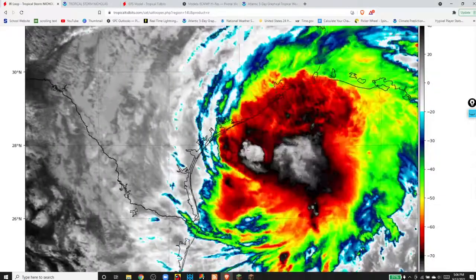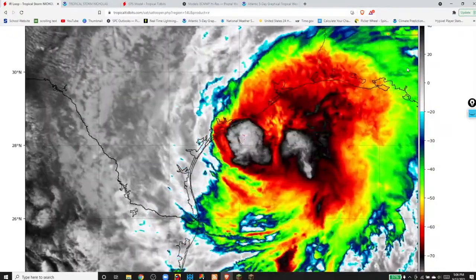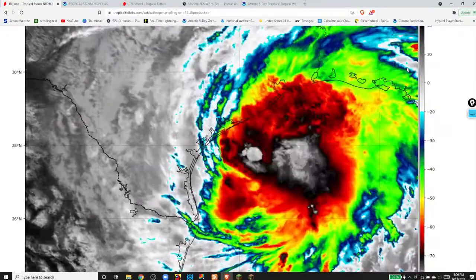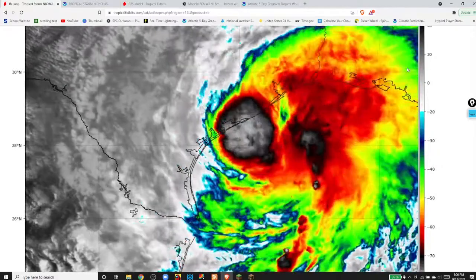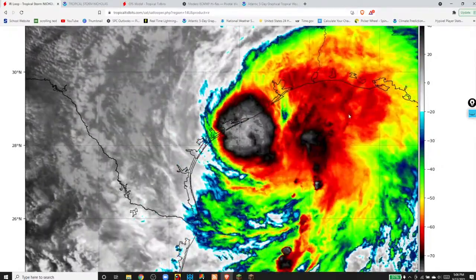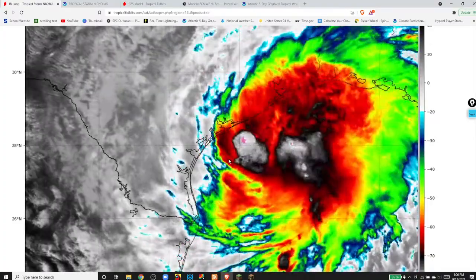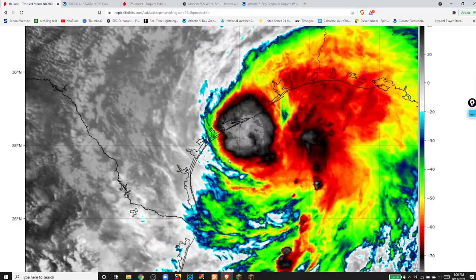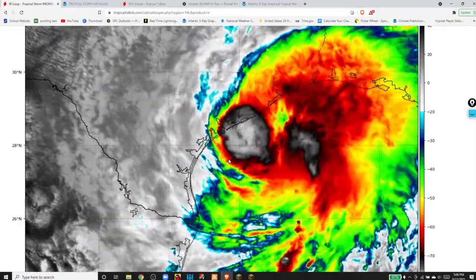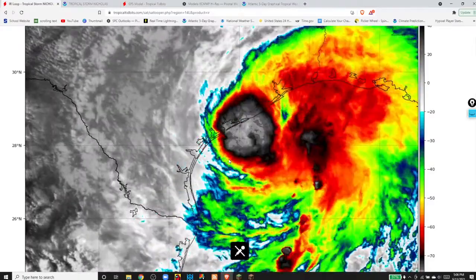Here's your detailed look at everything you need to know about Tropical Storm Nicholas as it is expected to make impacts on Houston, Texas. Right now, it's making landfall on southern Texas, but not the Houston area. It's way southwest of Houston, still in southern Texas. But we do expect it to move along its track and go straight through Houston, the main threat being flooding. So, Tropical Storm Nicholas. But before we get into that, I want to go over a few things.